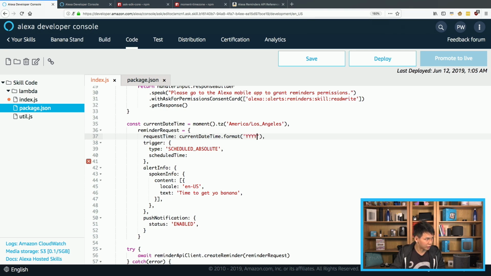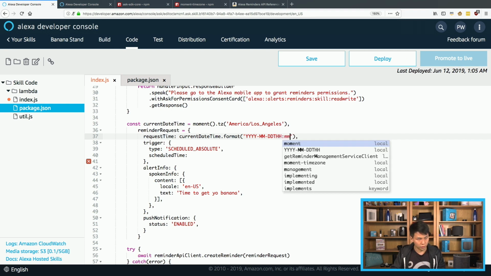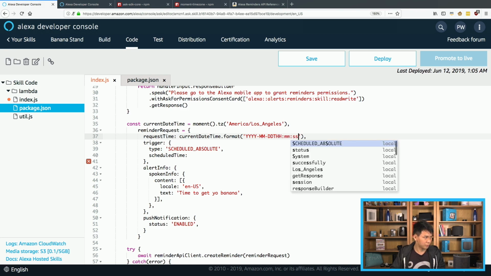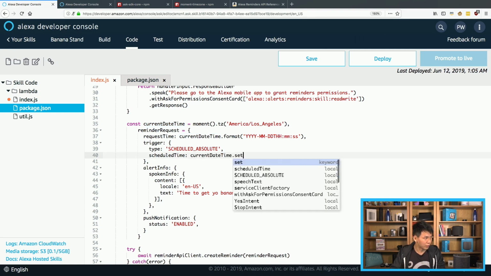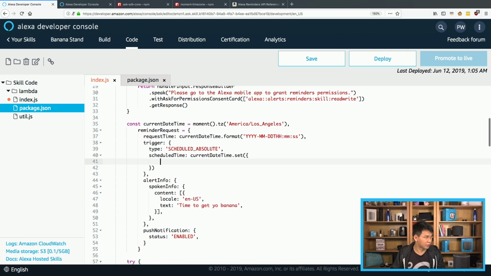That's year based on 4 numbers, month, day, and then a T, and then hour, and then minutes, and then seconds. Great. Now for scheduled time, we could reuse this variable that we declared, current date time. And then we want to set it to a specific time.